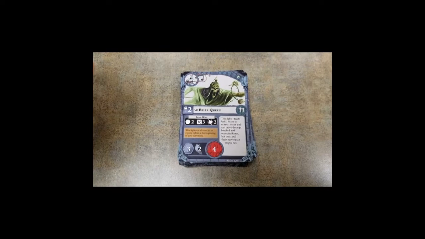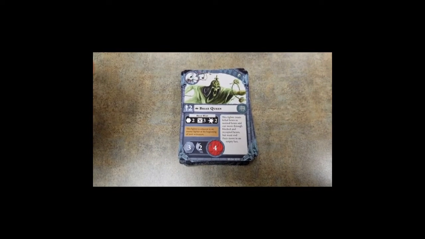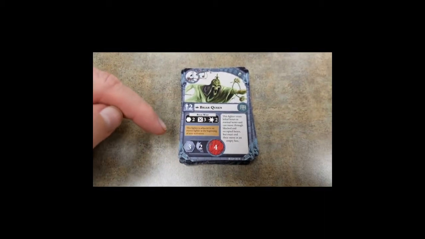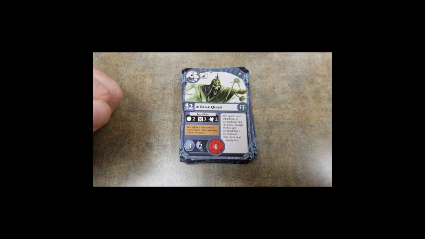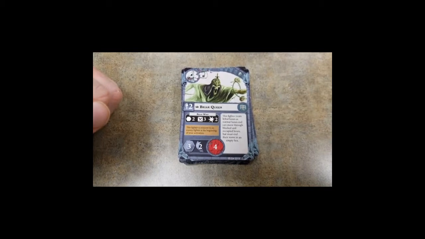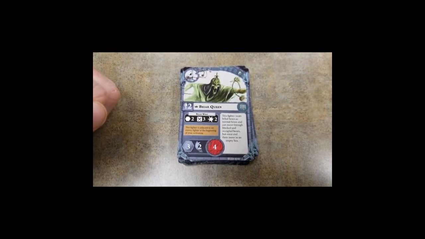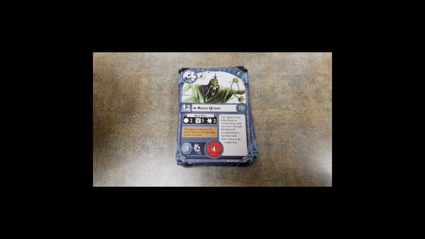The Thorns of the Briar Queen Warband, they inspire, as you can see, by being adjacent to an enemy fighter at the beginning of their activation. And they all treat lethal hexes as normal hexes and can move through blocked and occupied hexes, but must end their move in an empty hex. So there you have it.